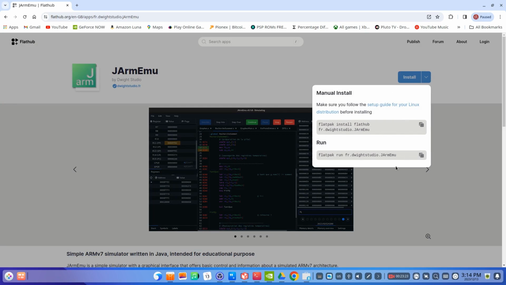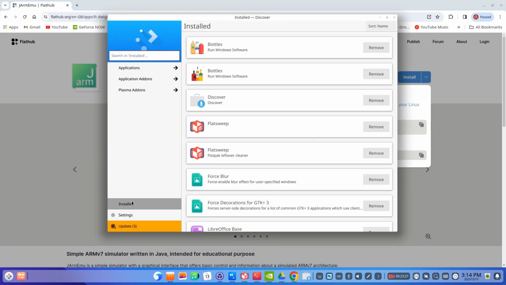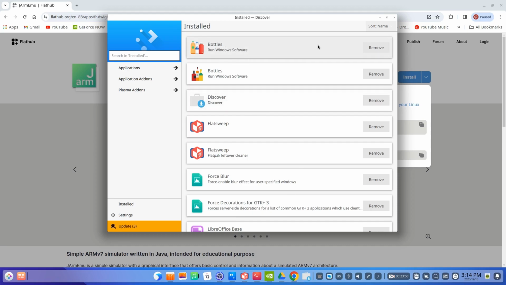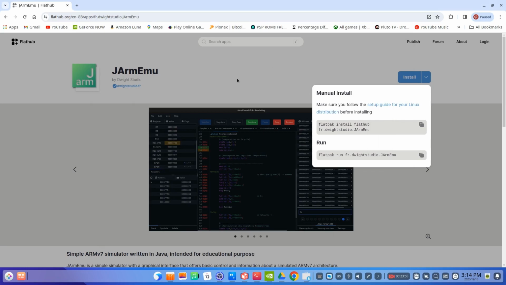And when you want to remove it, guys, these apps are going to be found and removable in the Discover app with the remove button. Okay, so we're not going to copy and paste the remove command. We're going to just press the remove button and it's going to get rid of it. All right. And then, like I said, the Flatseal app will get rid of leftover data, and there will always be leftover data when you're using Steam and Bottles and all of that Windows stuff that we be doing to try to get Windows stuff.